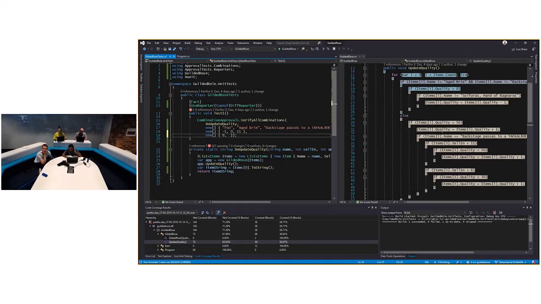What do we do for quality? So quality, there's a 50, there's a greater than 0, so let's just add values, and this is very cheap. With every value you add to one of these, you're essentially increasing the number of tests by orders of magnitude, m times n times, right? So we have 1 here, which is greater than 0. Let's add another one for 50, and it says less than 50, so let's do a 49 as well. And let's see what happens to the approval test.